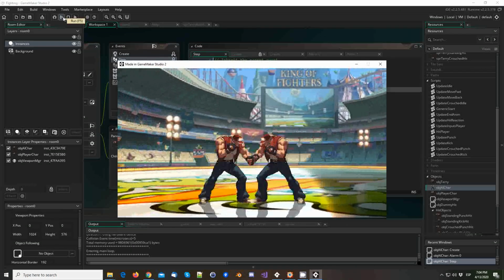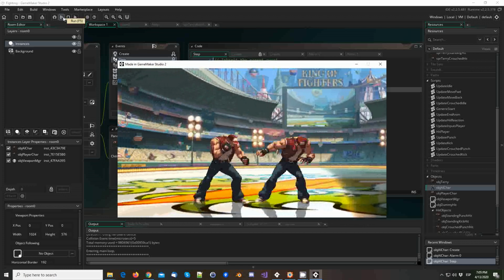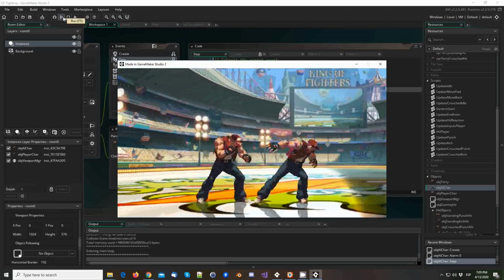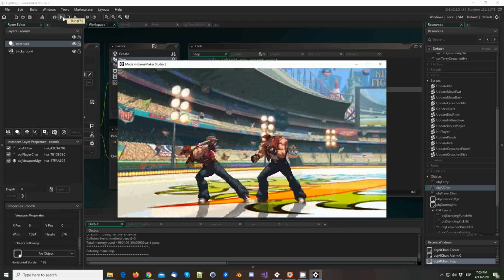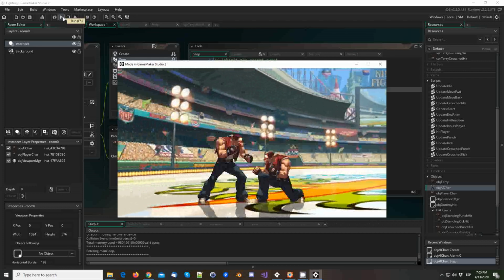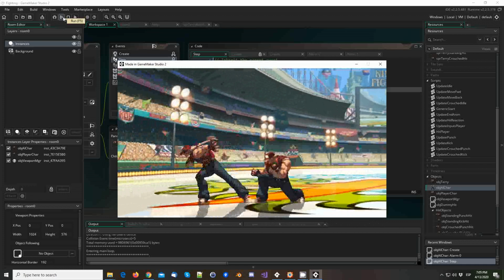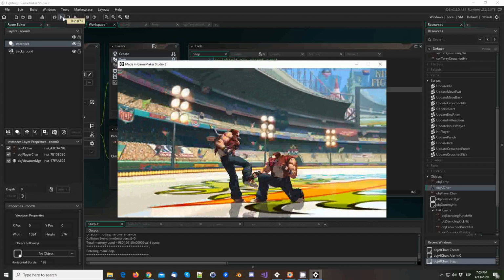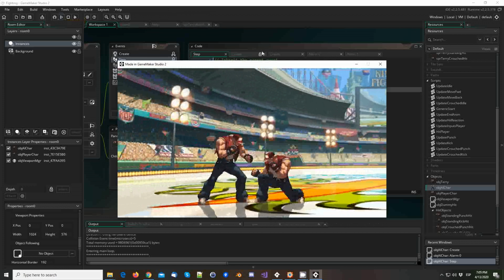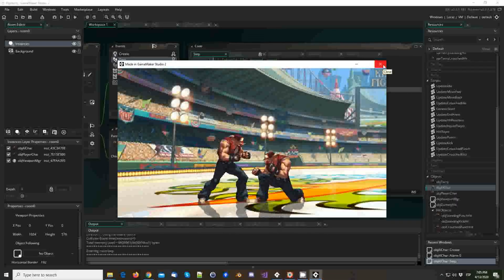Oh, you see? That way it's not so easy to hit it. Okay, so I think that we have it. There we go, we have a very basic AI, and we got a state machine that works.